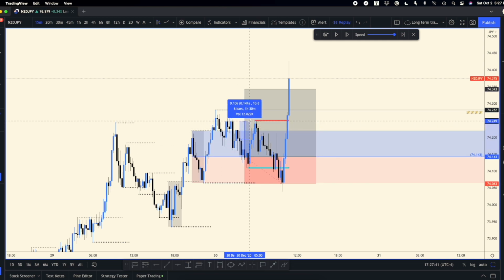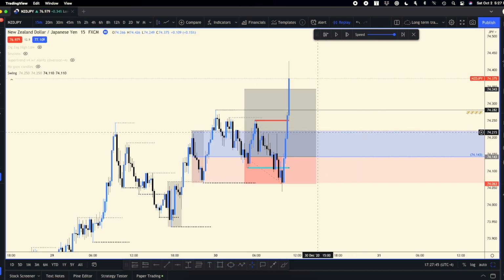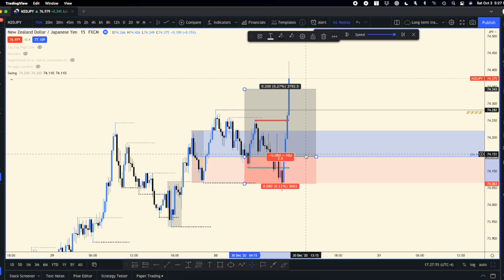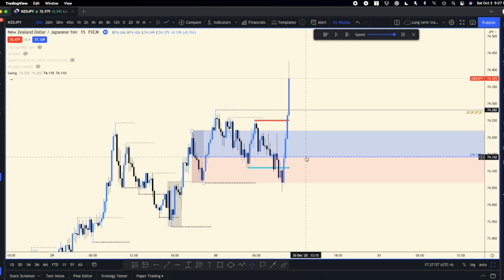This ran 10 pips. I would have took 90% profit anyway. So those that know how I trade, at 10 pips, I take 90% profit. Stop loss goes to break even. And if I get stopped out, that's how I get stopped out. But anyway, not trading like that today.